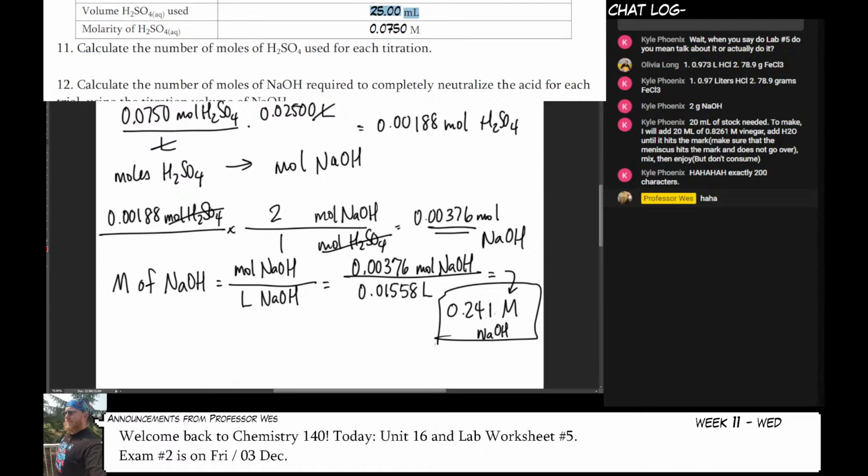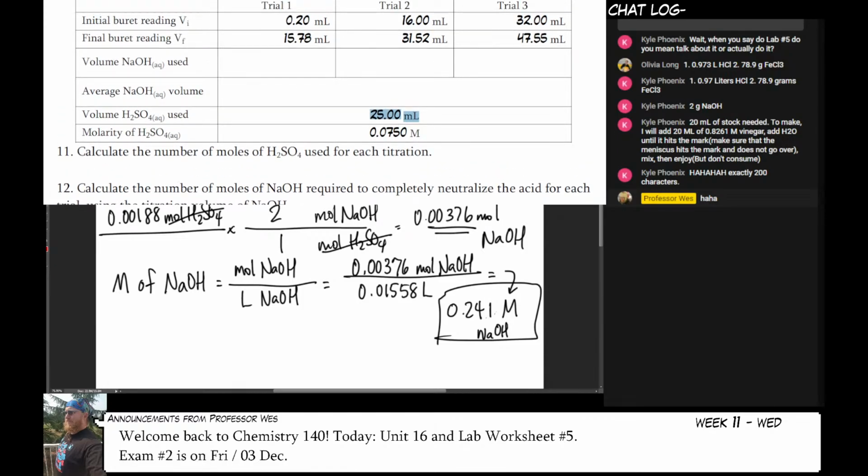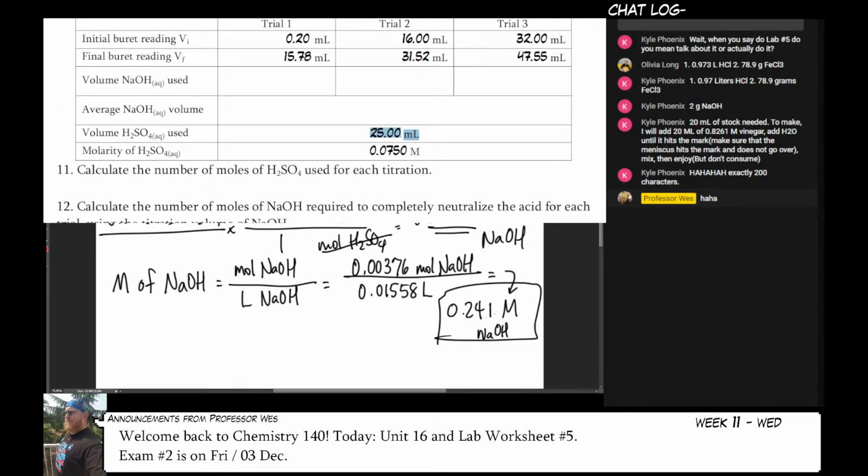And I've purposely done so for this experiment. So that's how you do trial 1, if that was the only trial. Now, what you're going to do on the actual worksheet is, instead of using my number for trial 1, you're going to get the average volume instead, right here. So you're going to find out what volume of sodium hydroxide was used, take the average, and then use that number in the average box as your volume of sodium hydroxide.